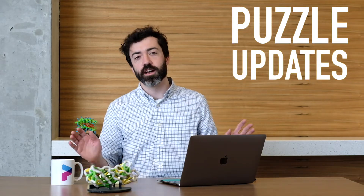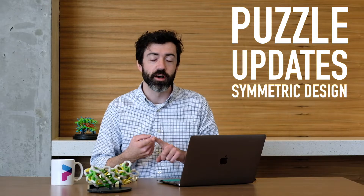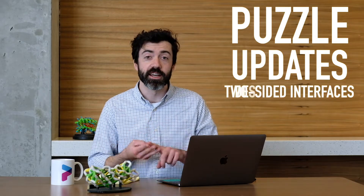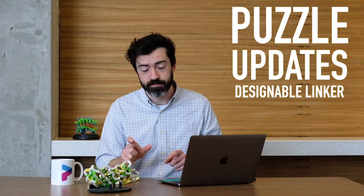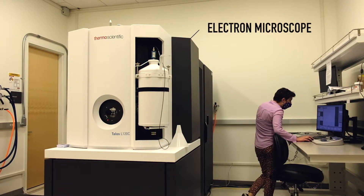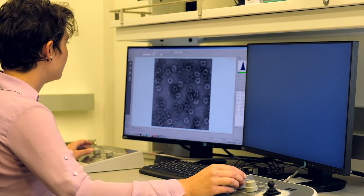In the puzzle menu this month, we saw all kinds of protein folding problems. We had symmetric design puzzles, where we are trying to design a protein that will associate with other copies of itself in a symmetric assembly. We saw two-sided interface design puzzles, where we're trying to design a pair of proteins that will associate together. We had a designable linker puzzle, where we're trying to link two different proteins by designing a rigid folded linker between them. We've also seen an exciting increase in electron density puzzles. In these puzzles, we're trying to fold up an existing protein starting from an extended chain. But unlike normal prediction puzzles, we have real experimental data that shows us the shape that the protein will fold into. This information comes to us in the form of an electron density map. Interpreting this kind of map can be a challenge for automated computer programs, especially for low-resolution, blobby-looking maps.